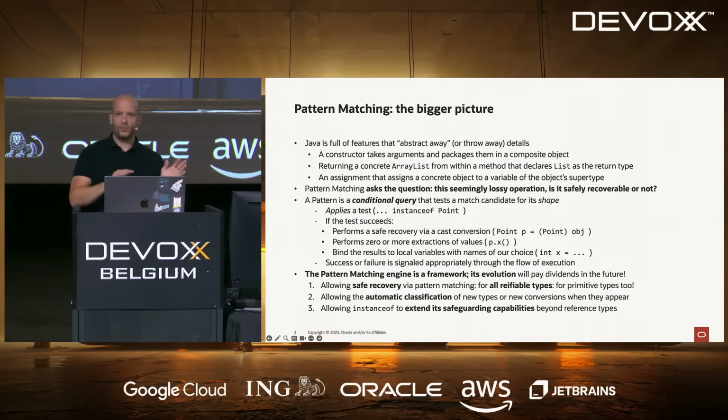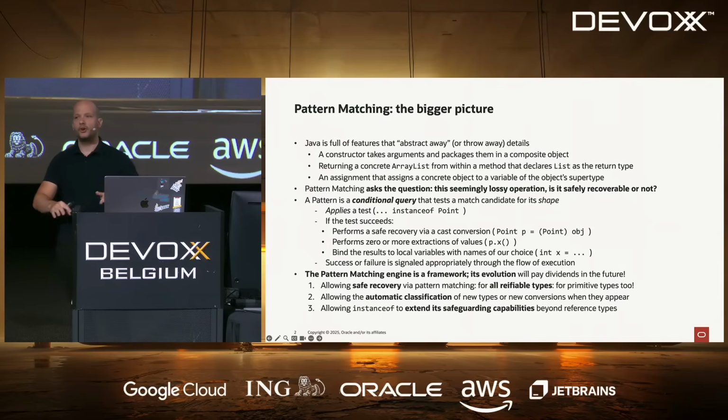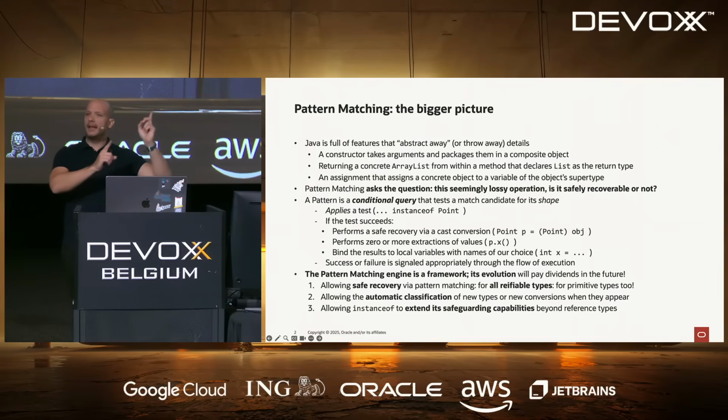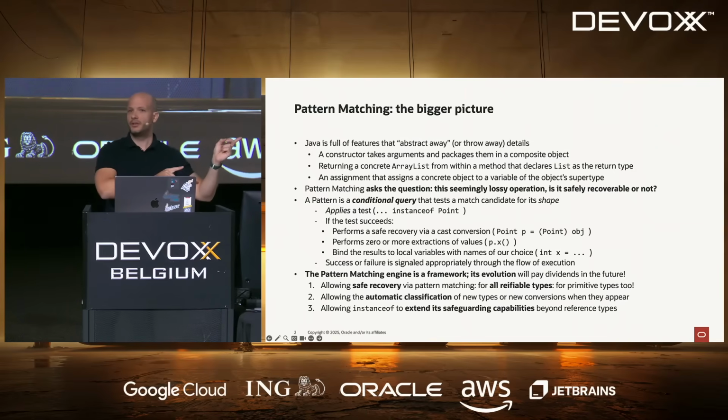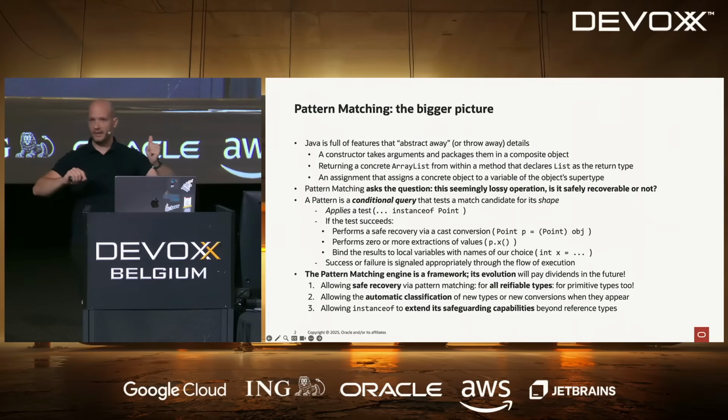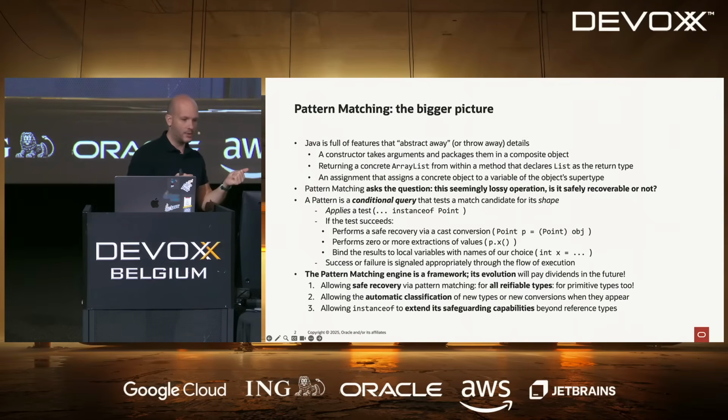Through this work, we are going to allow safe recovery not only from reference conversions, but also for primitives, because you can also cast away information there, and there, information is not hidden away in the JVM. Sometimes it gets destroyed when you cast a value of a primitive type to another primitive type, so it makes sense to safeguard that as well.